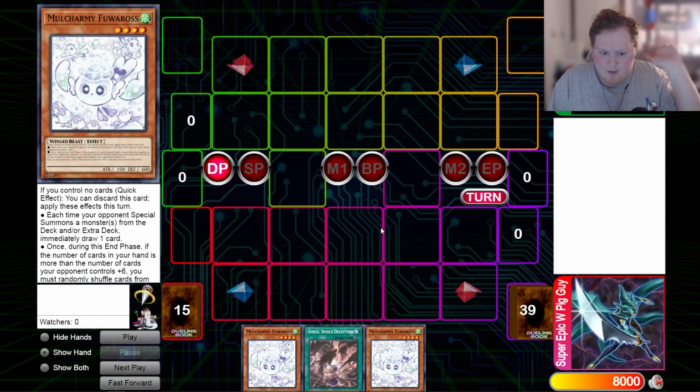Today we have Fire King. So this is going to be the Azamina Fire King deck. There's no Fiendsmith cards in here because you don't really need them anymore, but let's just get straight into the video. This combo is with Deception.